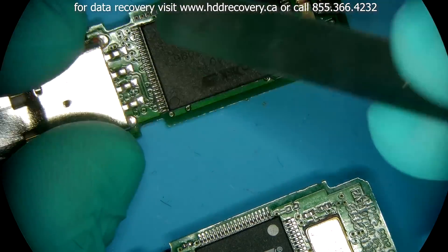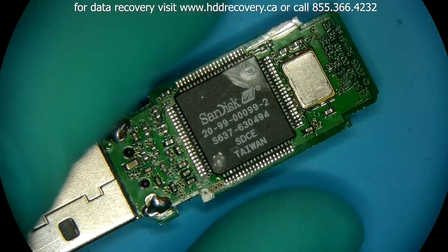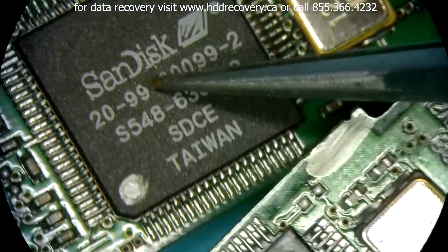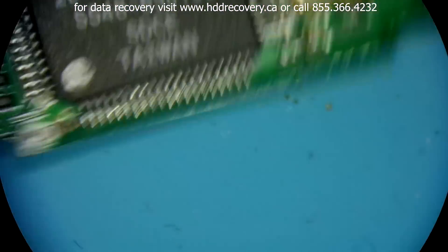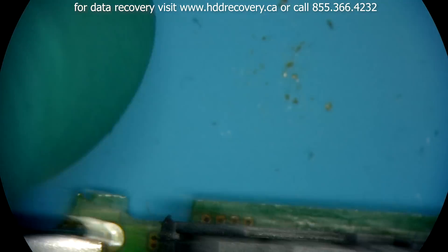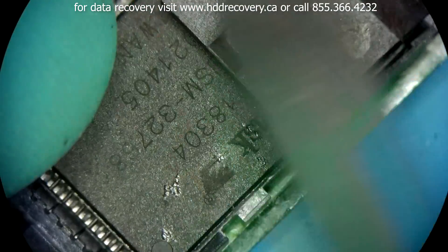This drive obviously still has it attached, so we're going to go ahead and remove it. Why am I marking up the controller? The reason for doing that is actually the fact that whatever is tied to the encryption is inside of this controller. So if our controller is dead on this unit, transplanting it over is not going to solve it. But if something else is preventing the device from powering on, we're basically moving working critical parts from the non-working board onto a working host board. This NAND that's in here — our donor NAND — we're also going to set aside.